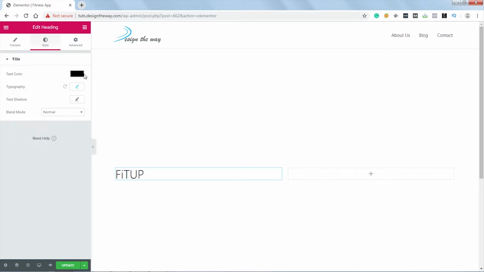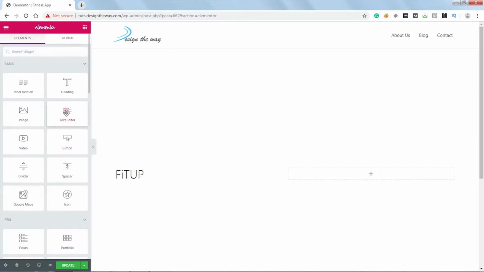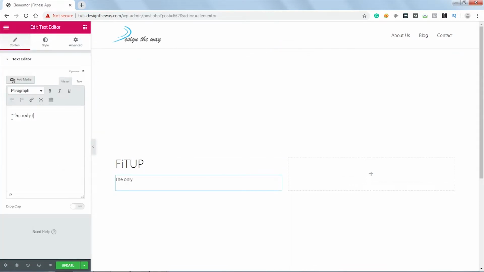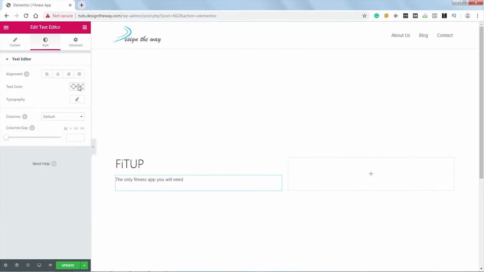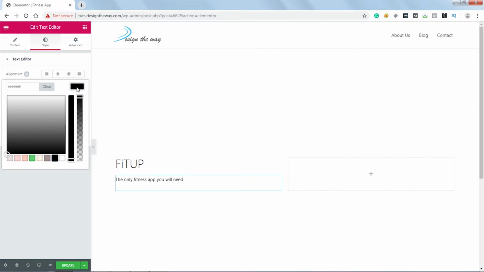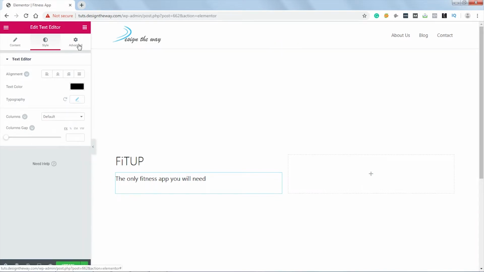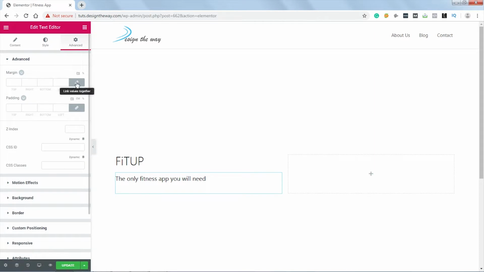Now let's quickly add some text. Let's adjust the margin a bit.